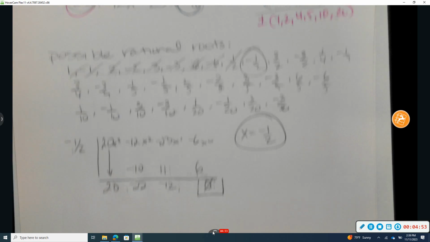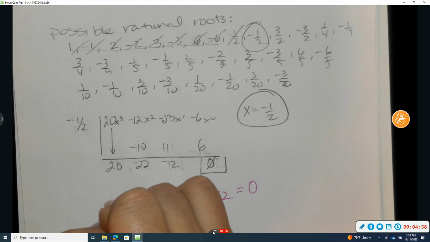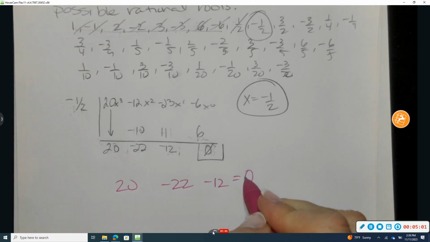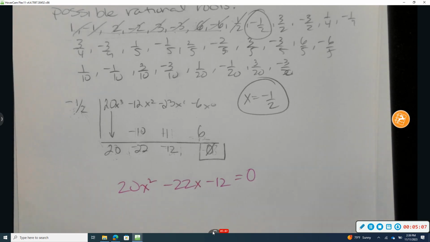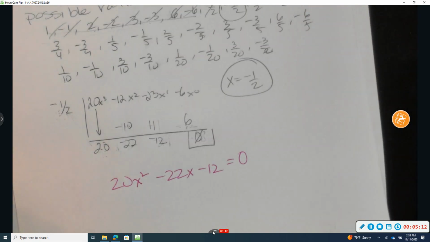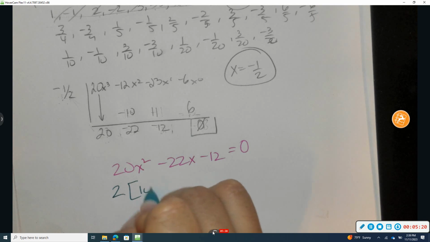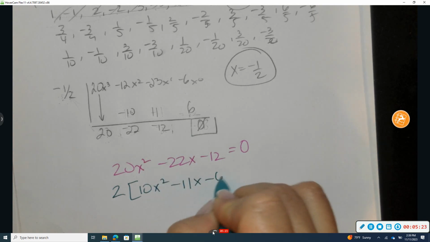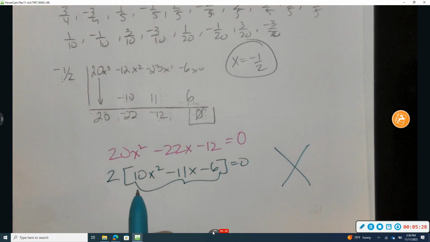What can I do with this? So I'm now going to write 0 equals -1/2, -22, and +20. The first value to the left of the equal sign has no x's, 1 x, and 2 x's. And I can see all of these are divisible by at least 2, if not even a larger number. So let's see here. Okay, it can't be divided by 3 or 4 or 6 or 12. So let's just factor out a 2. 10x squared minus 11x minus 6 equals 0. This is what I'm going to focus in on. And let's see if I can solve here by factoring. If not, I will use the quadratic formula.